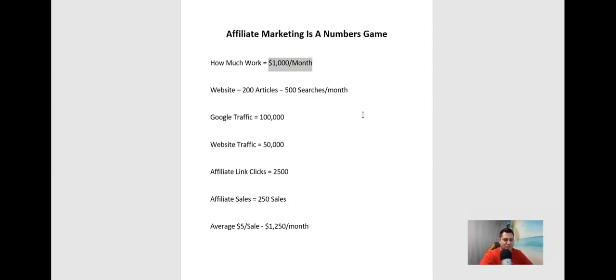It's really a numbers game. Affiliate marketing is a numbers game. If you have ever done affiliate marketing, if you've created websites, you put your links everywhere online. The more links you have out there, the more traffic that comes and sees your link, the more money you're going to be able to make, as long as you're providing value.